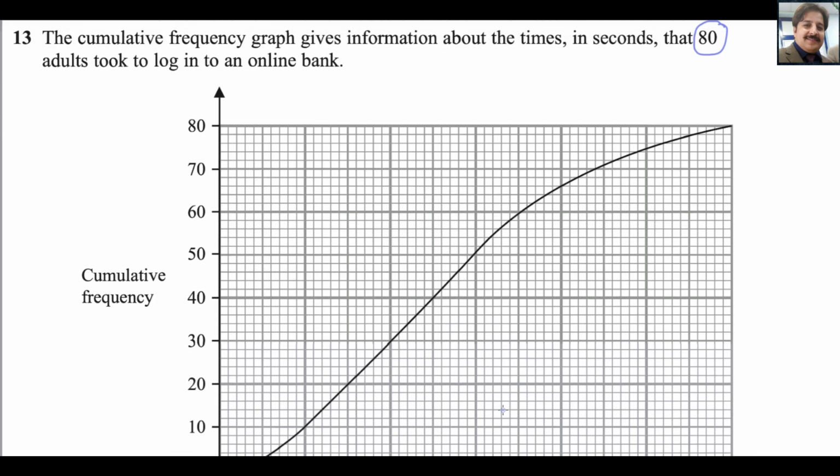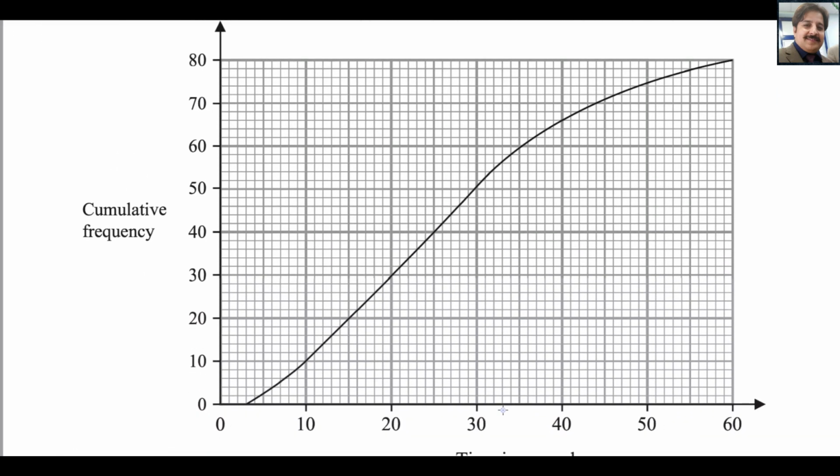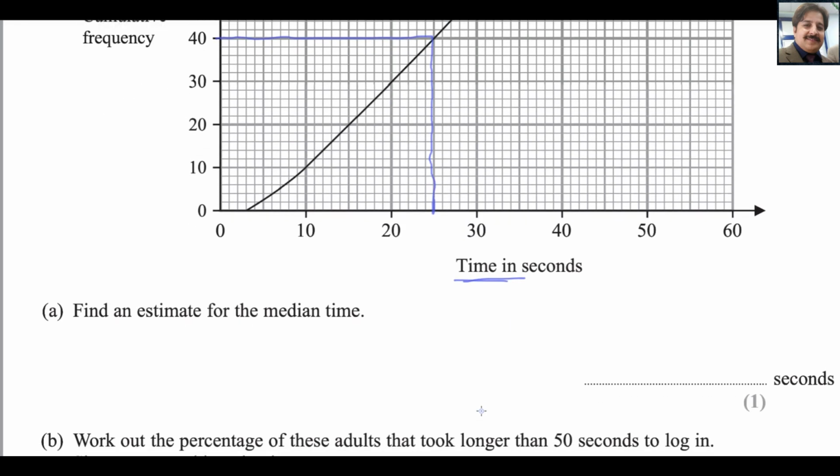Median is the middle value. So if there are 80, because it is an estimate, you can take half of 80. So you can find the 40th number here, along this line. 40 is half of 80. So you will join this line with this one and check this line along the x-axis here. You will find the time from here, because it is exactly at the middle of 20 and 30. Therefore you can write here 25 seconds. So it is the median time, 25 seconds.